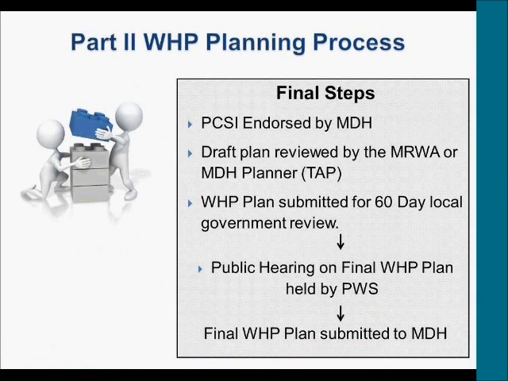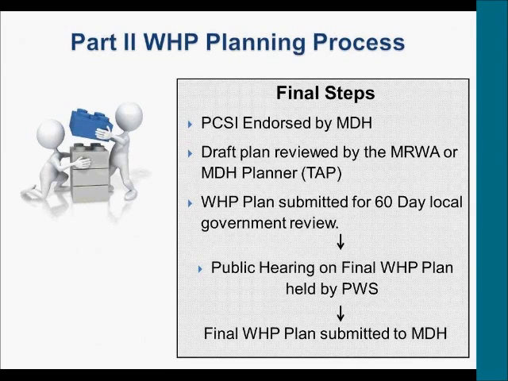Final steps. We're getting to the point that the plan has been put together. You've built in some good process. These final process steps are things, again, to keep in mind that you're working towards. One is having the PCSI endorsed by the health department. You want to get that to us early so we can take a look at it, and the rural water and the MRW and MDH planner take a look at that in the draft plan.